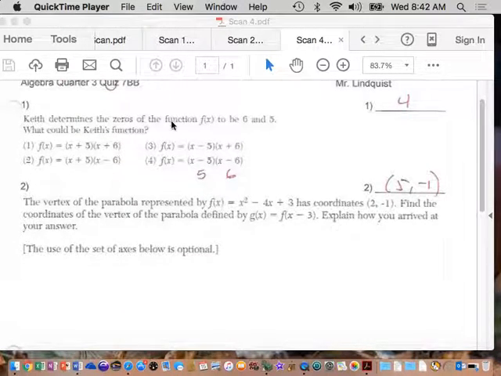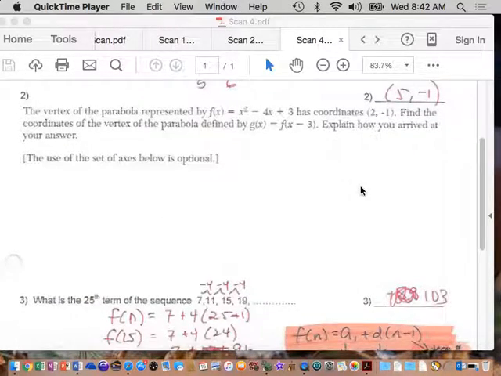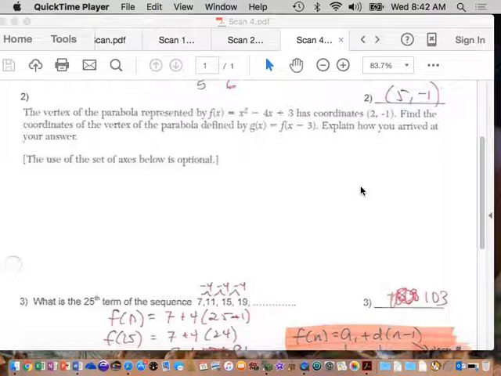On the first one, the roots are 5 and 6, or the zeros are 5 and 6. Zeros, roots, same exact thing. And remember, we always reverse the roots when it comes to what the factors had to be. So if the roots are 5 and 6, I needed to reverse them in the parentheses and get x minus 5 and x minus 6. The answer is choice 4. I believe every single person in the room got that correct. Then we went to number 2, and virtually every person got number 2 correct. So we're looking very good on this one as well.